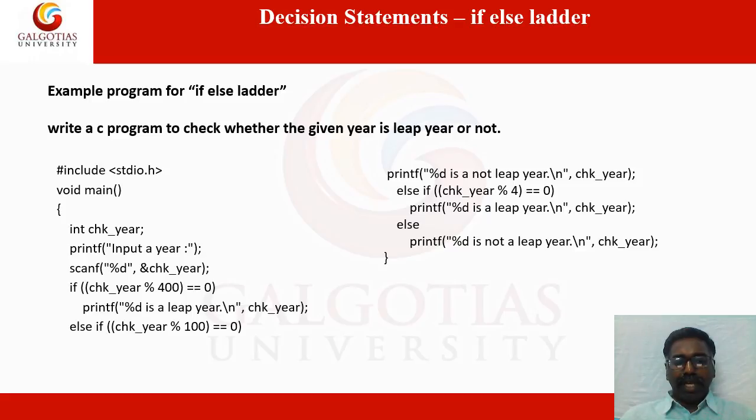And finally, we have an else statement. If your supplied year does not satisfy modulo division by 400, modulo division by 100, or modulo division by 4, then surely it is not a leap year. So we have a default else statement to find out whether it is a non-leap year. According to the supplied value, the input year 2016 is verified against each statement, and it finds that 2016 is a leap year.